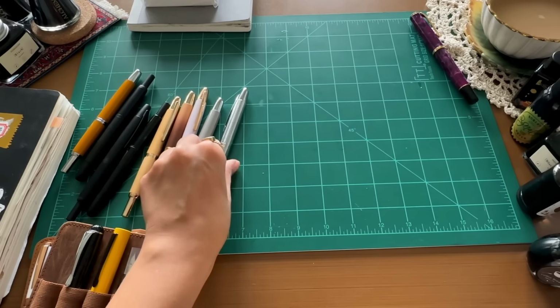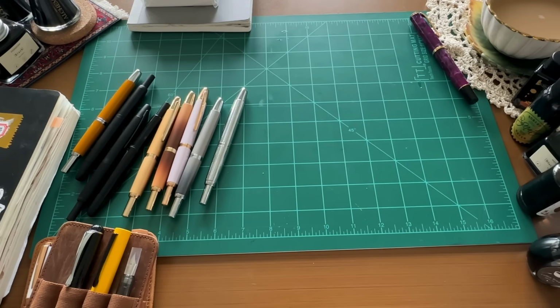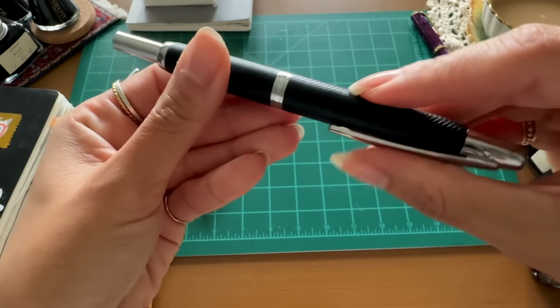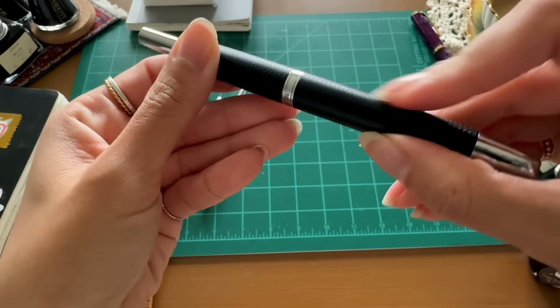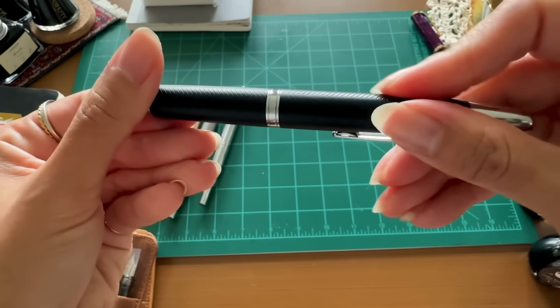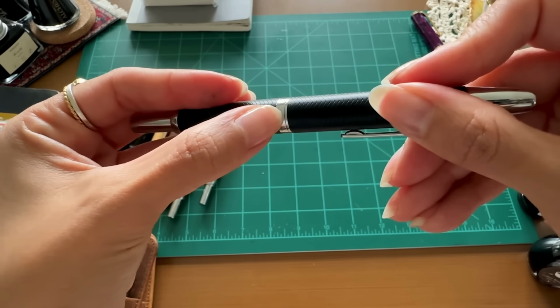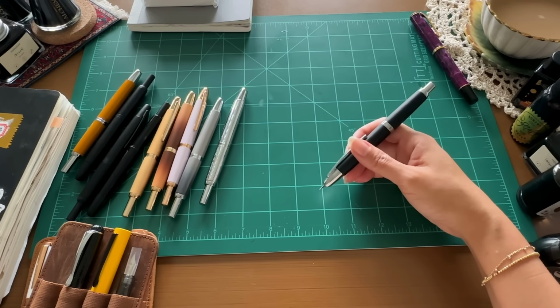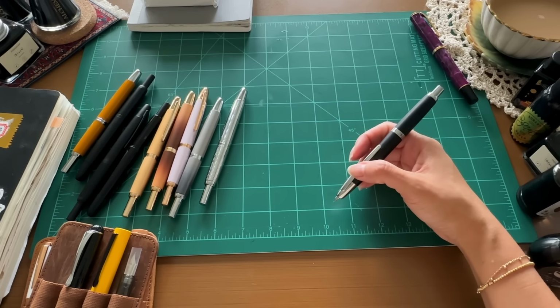Now, the last Jinhao that I have is the same design, the waves. These little waves kind of remind me of fishbone patterns, but it's black. It's a matte black with the chrome silver. And I got this because it really reminded me of the pens that my father would use.